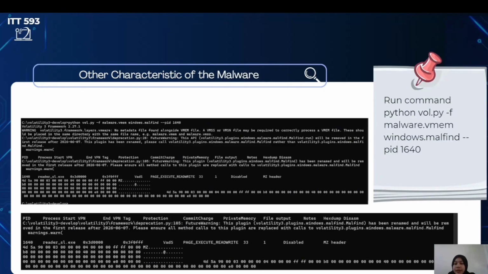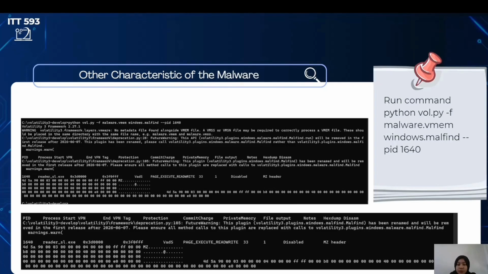This confirms that the malware used process injection, where malicious code runs inside a trusted application like Adobe Reader. One more thing we noticed in the memory output is the 000 value. In a normal program, memory usually contains actual data. So seeing a lot of 000 is unusual and suggests the memory was manually created or modified. This is another sign that the malware was trying to hide itself in the process.